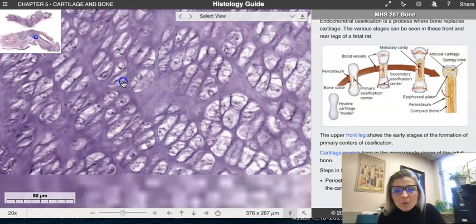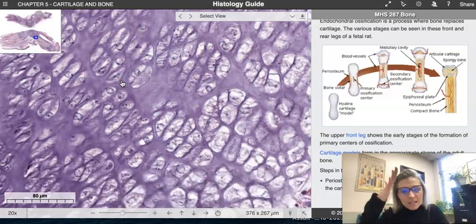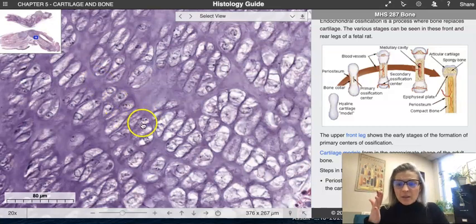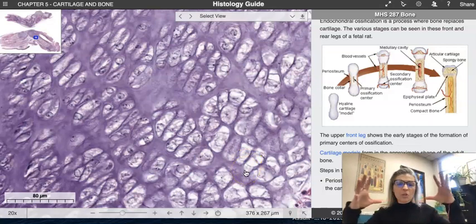Then as we keep going down, heading down that growth plate area, you can see that the lacunae are even becoming larger. We call this area the zone of hypertrophy. Hypertrophy usually means something's getting bigger. You also will notice that the cells are more difficult to see within the lacunae. Every so often you'll see a cell here, but the lacunae are so big, they're pushing the other cells out. It's just taking up more space.